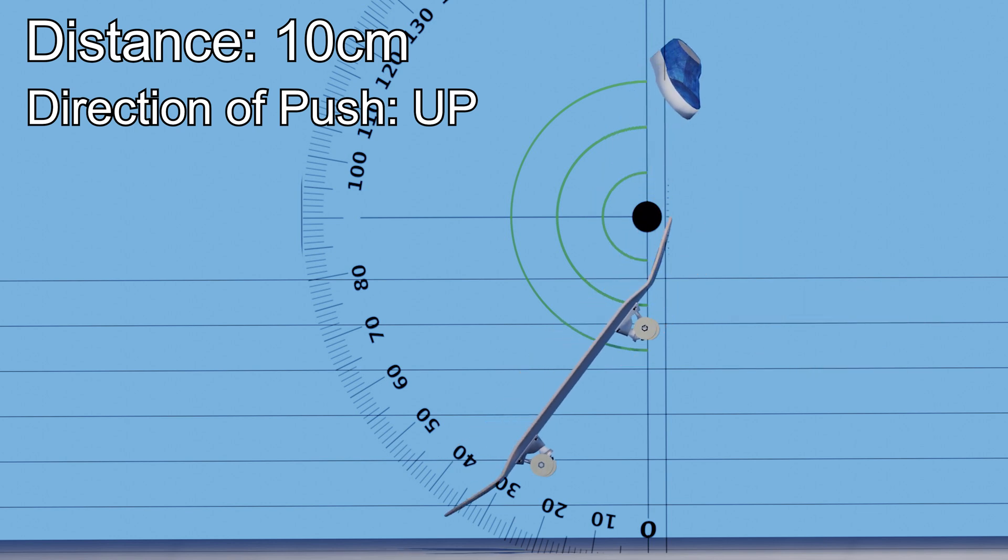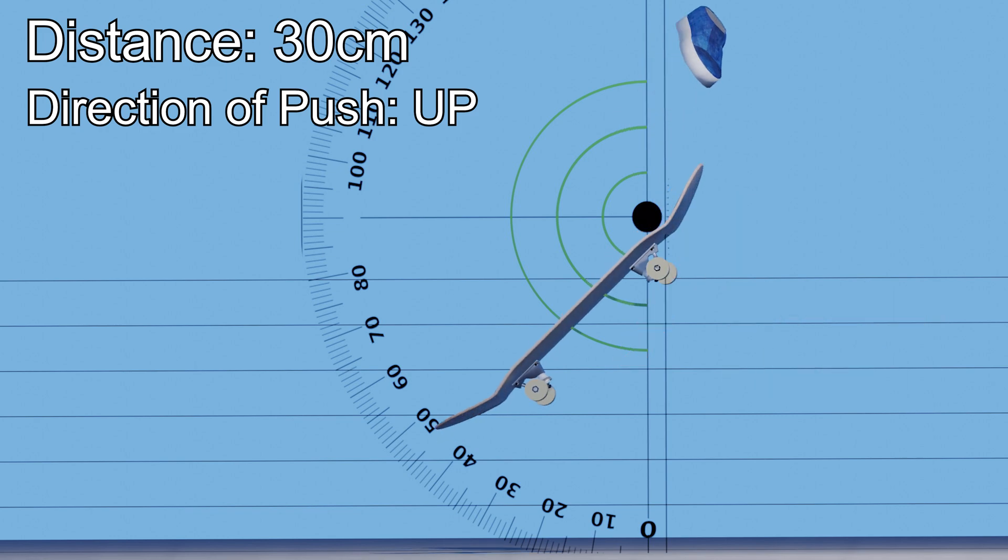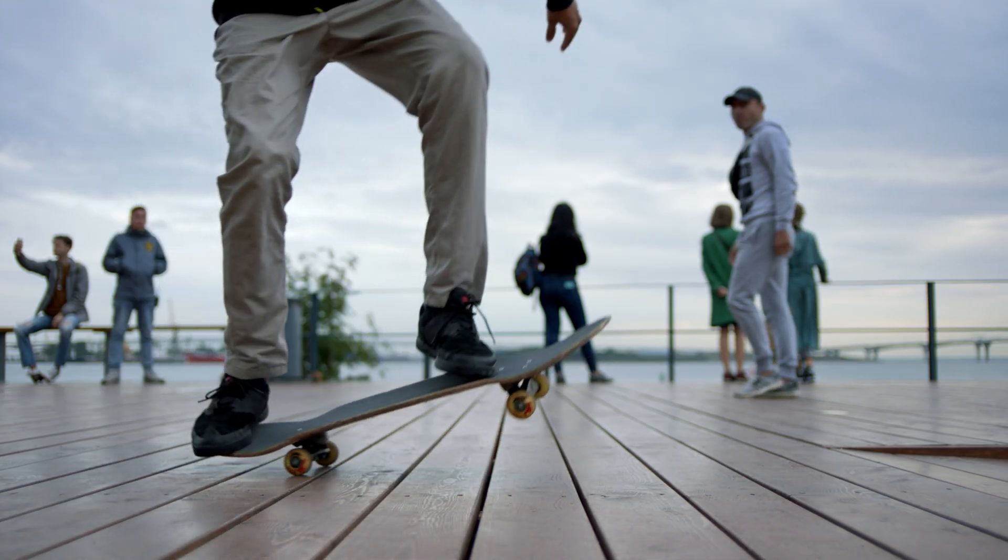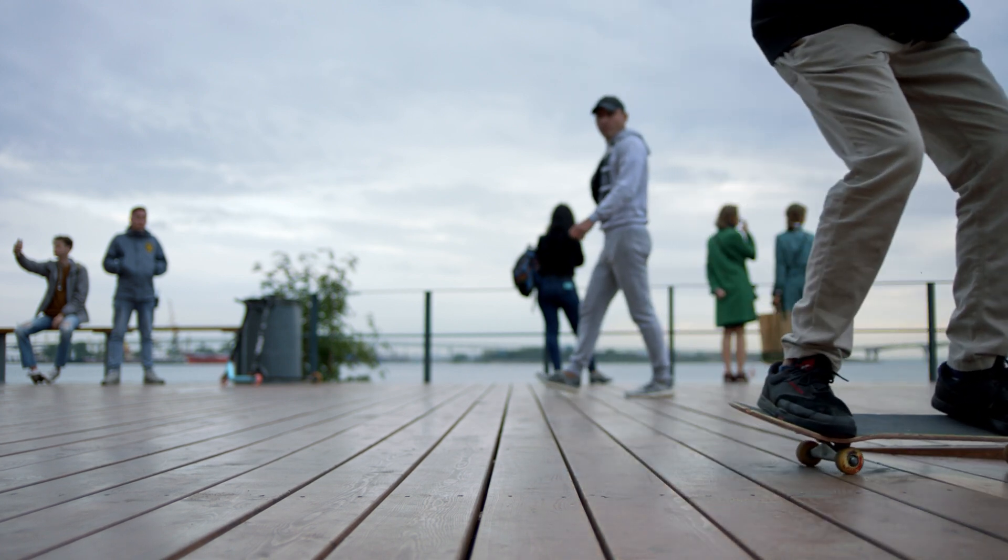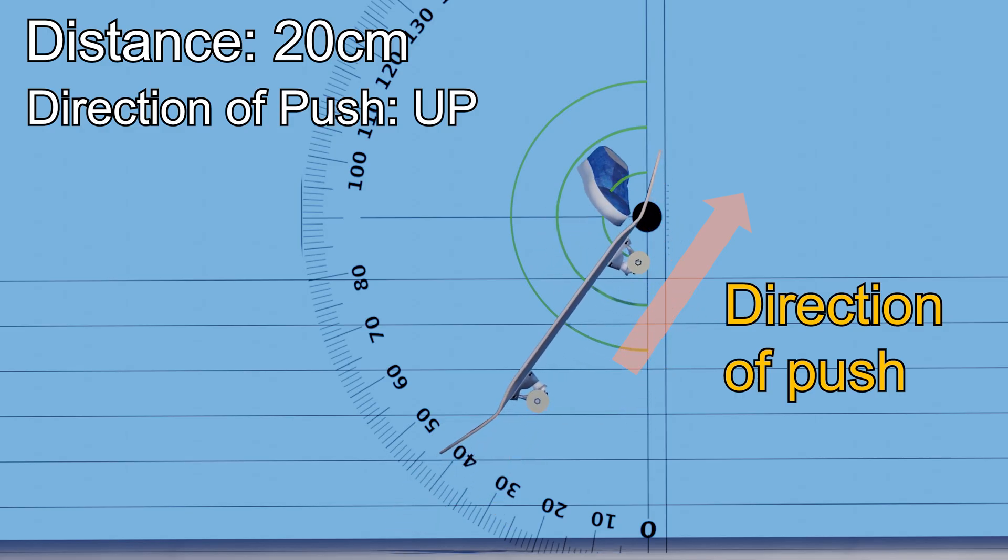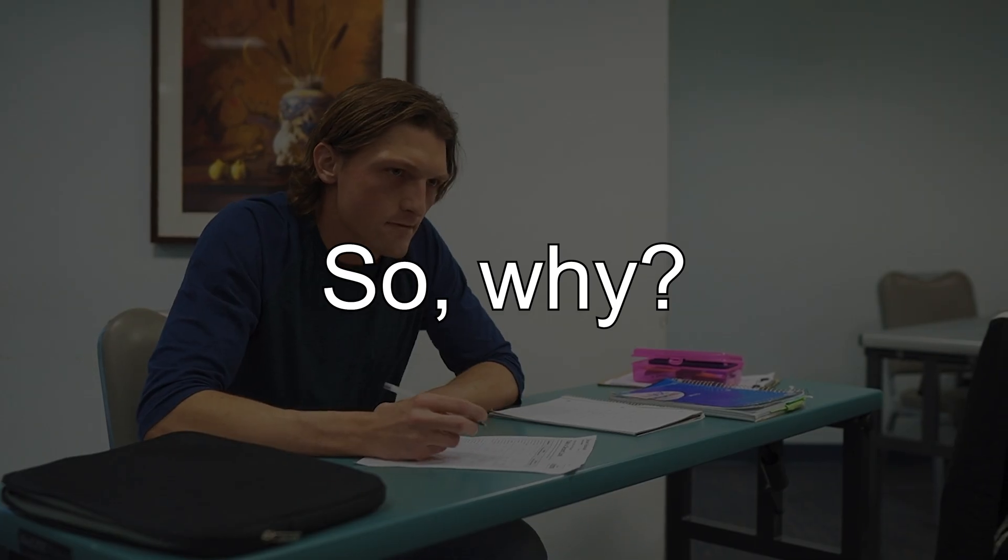In the first case, the front foot continues moving in the same direction as its sliding motion. You may often do this when you're not used to doing ollies by concentrating too much on the sliding movement. As a result, even if you move your front foot faster, your board won't level. So why?